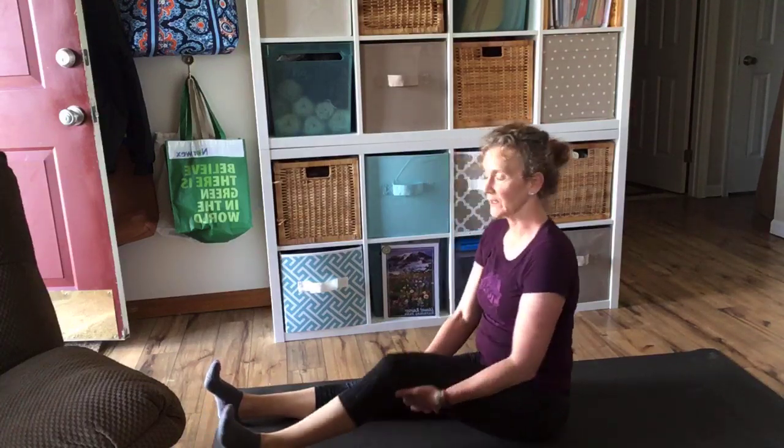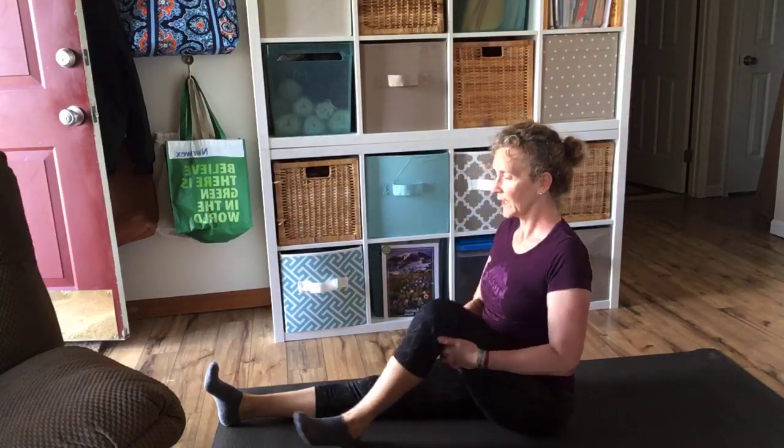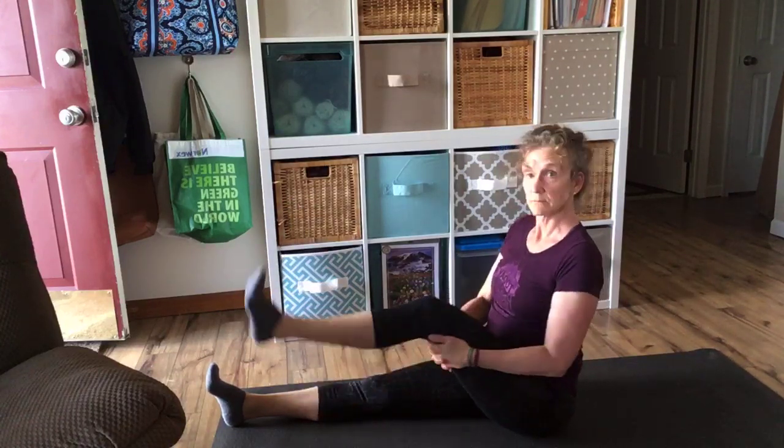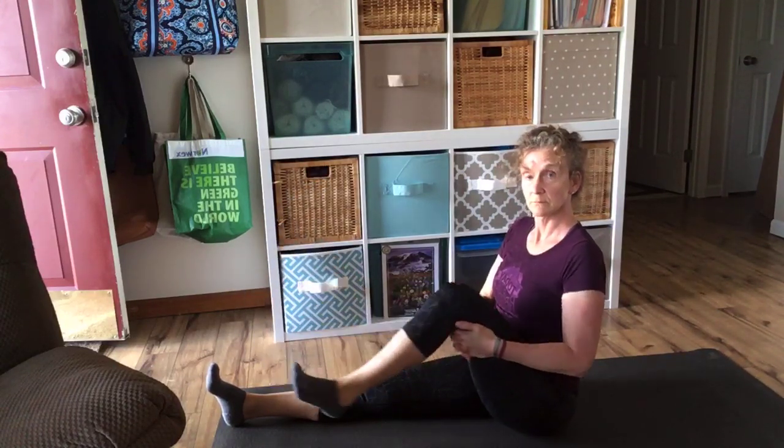Moving to the knee if you're able. Hands behind the right leg. Draw the right leg in. And then if you want to, push it away. Lift the foot off the floor. Inhale. Exhale. Wonderful. Let's try the other side.